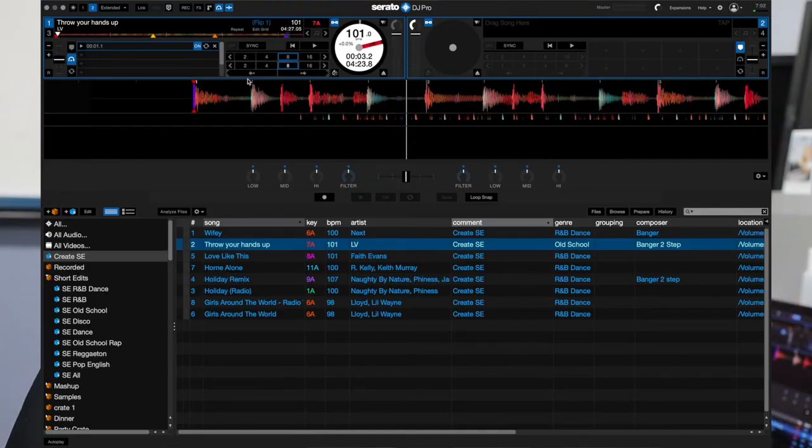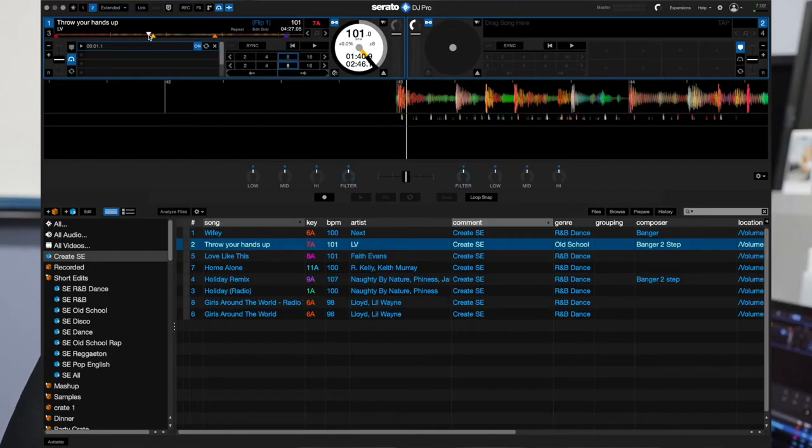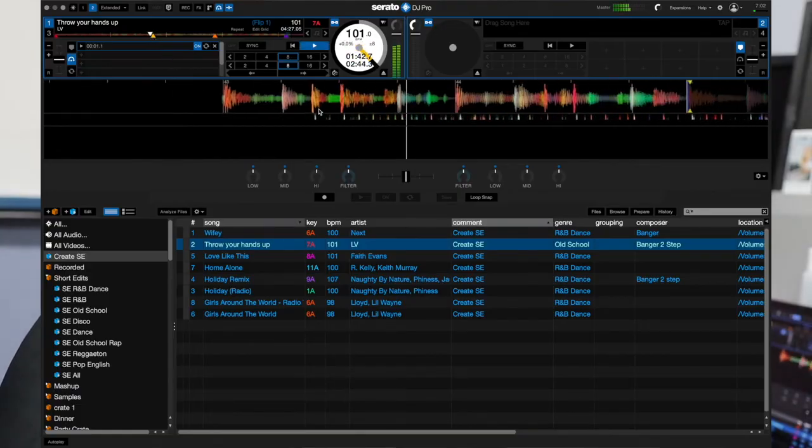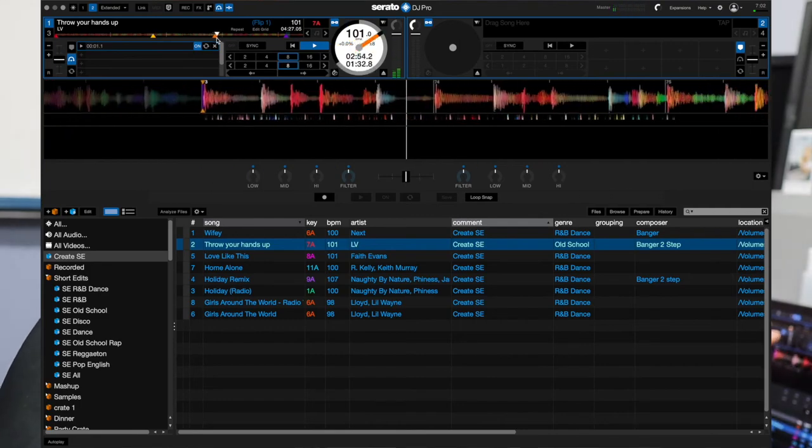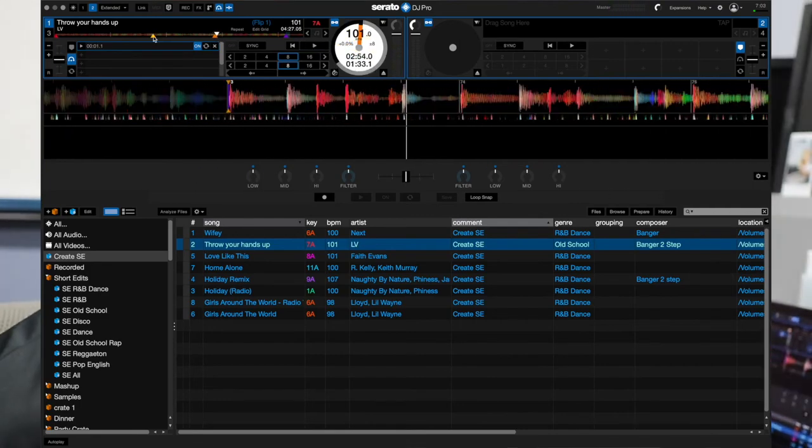But for purposes of time, I'm just going to jump to maybe a couple of seconds before that first cue point. And if I hit play, watch what happens when it gets to that cue point. See, it got dark and it jumped to the last cue point. So at this point, Serato Flip has memorized where to jump from that second cue point to the third cue point. And once that's done, you can just go ahead and record the song, and there's your complete Serato Flip.